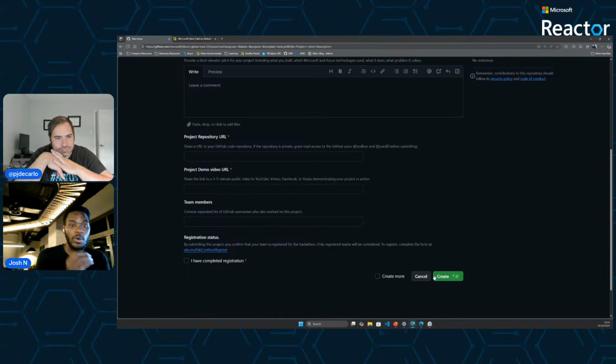Now, you can submit more than one project. So if you're working with a team, or if you're working on more than one project, you can just submit the first issue, then open the form again, submit your second issue. But the most important thing to remember, if you're submitting more than one hackathon project, ensure that each one of them is unique. Our judges are going to ensure two projects submitted by the team are distinctly unique from each other. It's not the same project submitted twice.